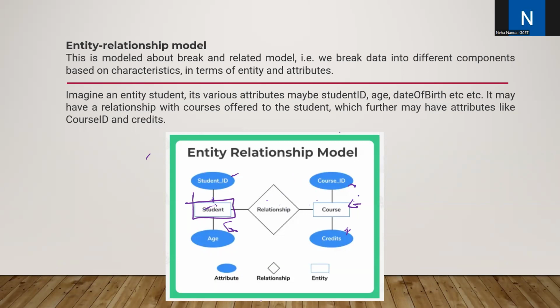These are the ways in which these things can be shown. Entity, relationship, these are predefined formats which you cannot change. If in this way we are representing our complete database, it will be called the entity relationship model. It will come in much more detail in our further lectures, in which we will learn how to draw ER diagrams, ER models.